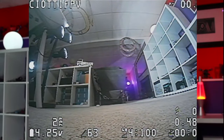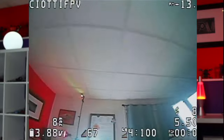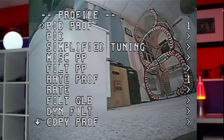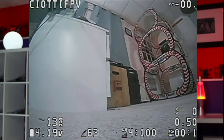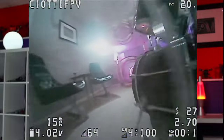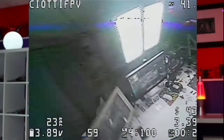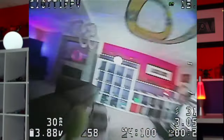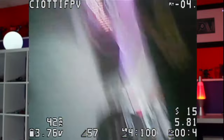So let's see if it gets all upset on a freshly charged battery. Yep. See that? Battery has now discharged a little bit, and it's fine. To fix that, all I would need to do is come in here and take a little bit of that D gain out that I added in. It won't do that from the factory. But again, what that says to me, which is kind of interesting, is that these GemFan YOLO ultralight tri-blades are just not quite as well balanced as the HQ ultralight tri-blades. I think I just said GemFan by accident. Are not as well balanced as the GemFan 1219S ultra lightweight tri-blades or the GemFan 1210 bi-blades.